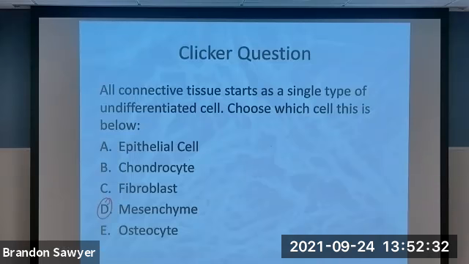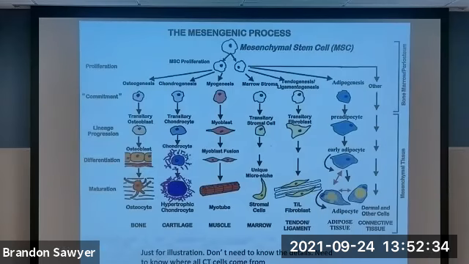Okay, so mesenchymal cells. We see this whole family tree of mesenchymal cells here. They can turn into bone, cartilage, also muscle, which is not connective tissue, right? Marrow, tendons, ligaments, adipose tissue, all those different types of connective tissue. So this is high up in the cell line, where all of these things eventually can differentiate into different types of cells.